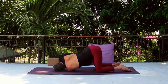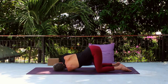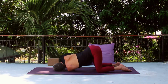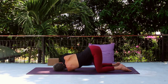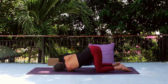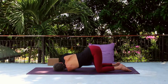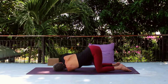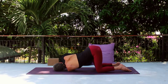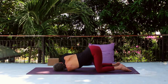As we stay with extending the exhale, this will begin to release any tightness or tension we may be holding here. Also releases anxiety and stress we can be holding in both body and mind. When we're under stress, we tend to breathe quite shallow. So allowing the breath to be your anchor for the practice will begin to release all these negative emotions we can hold within the body.